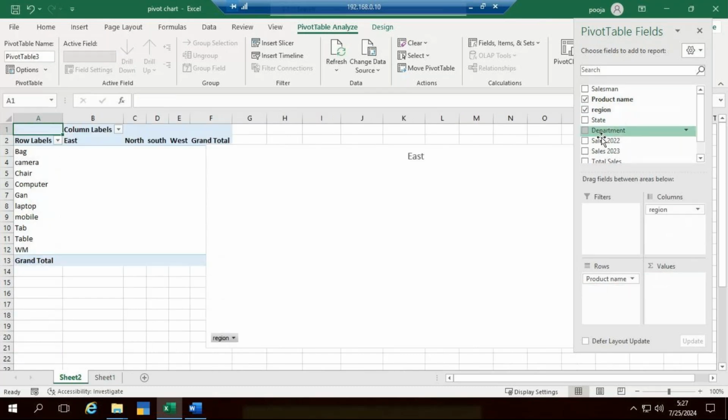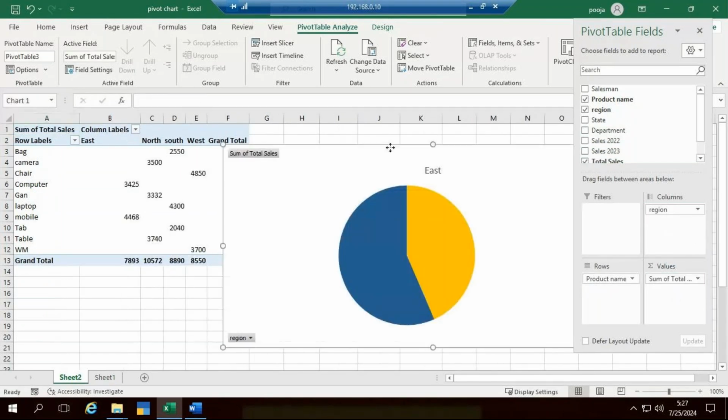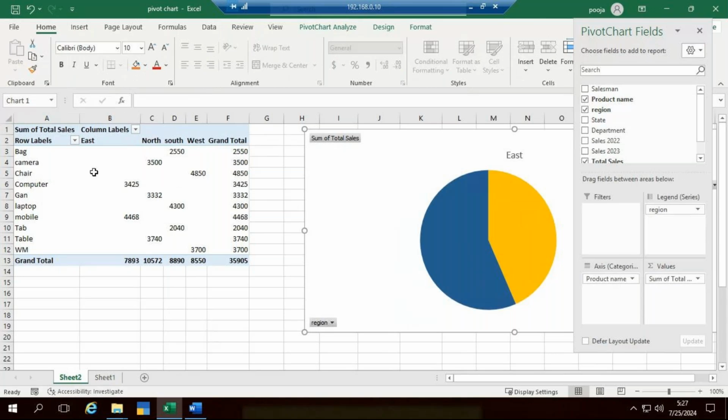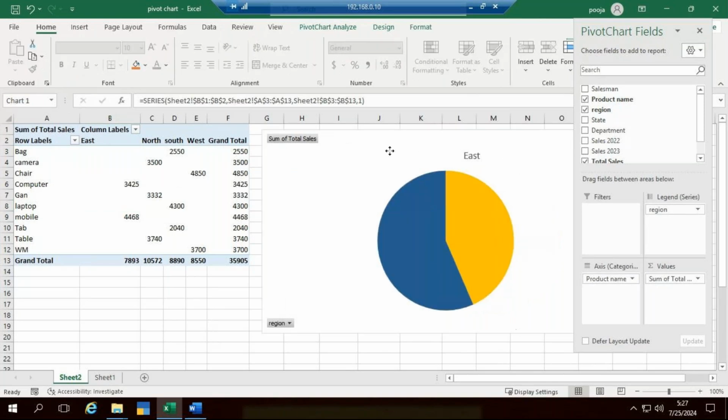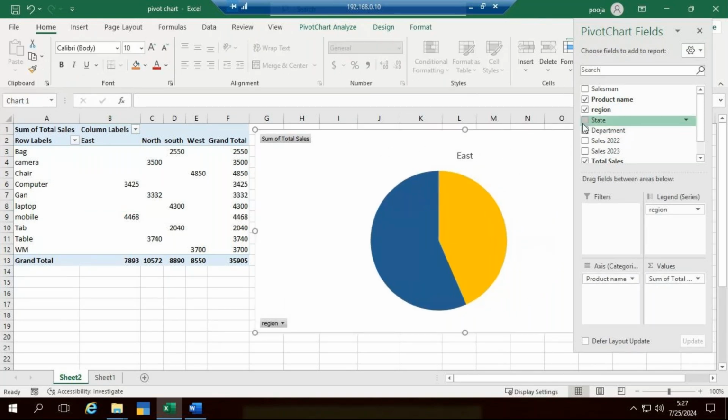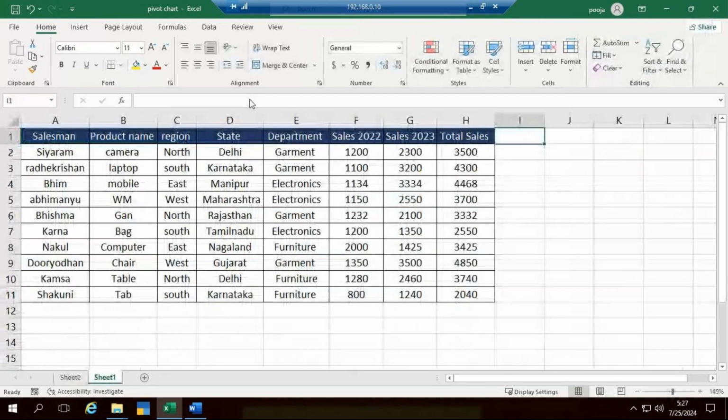I'll take total sales. I'll drop down here. See here. So in east we don't have one minute. Okay, so I have some data here.